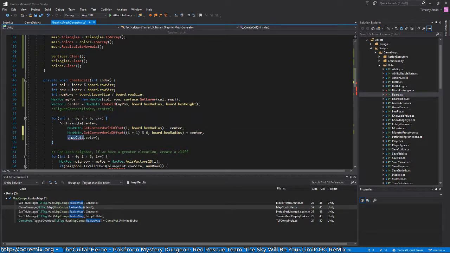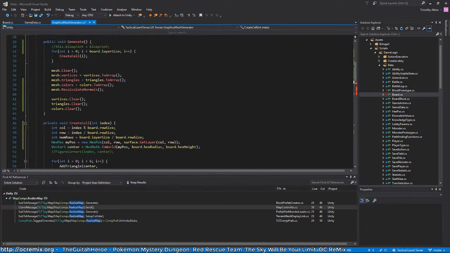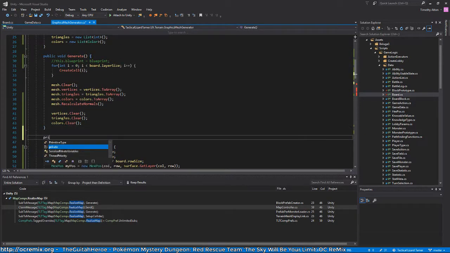Okay, so the color, I guess I'll need a helper function for that. So we'll want to get the prototype.